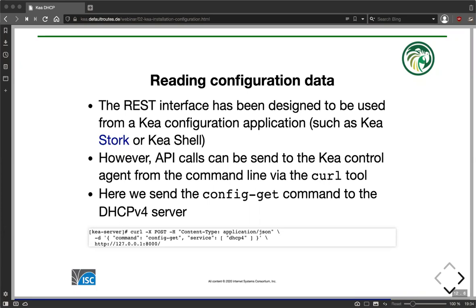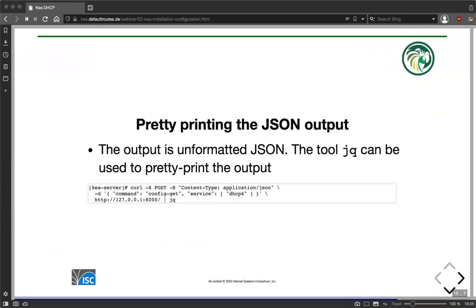And here we have an example how to send a config get command to a Kea service running on the loopback interface port 8000. Now this is handy to test from the command line against the API.